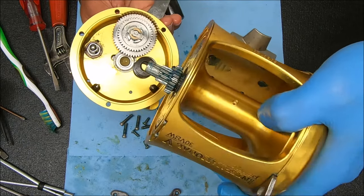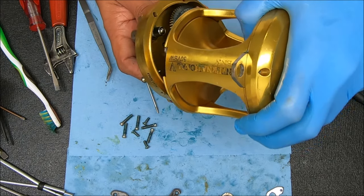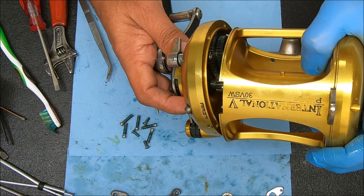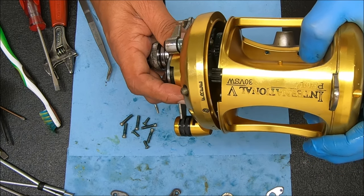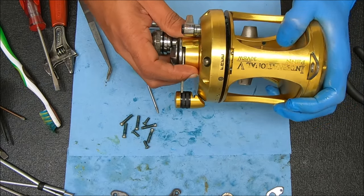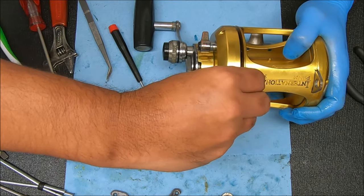I'm holding on to this spool so it doesn't fall out. I got my clutch washers set onto the pinion gear. I'm gonna slide it over until I feel that slot. I don't want to go too much because I forgot the lug, but we'll go ahead and get that on right now.